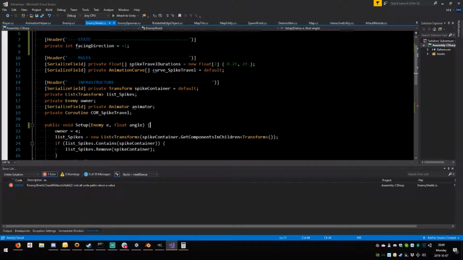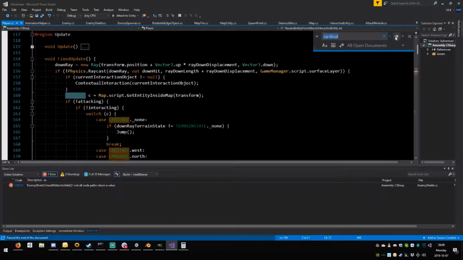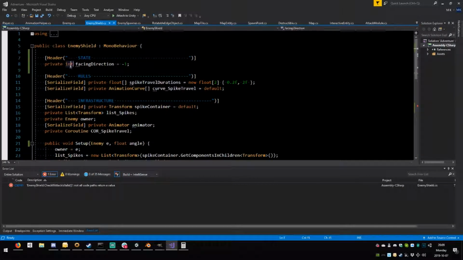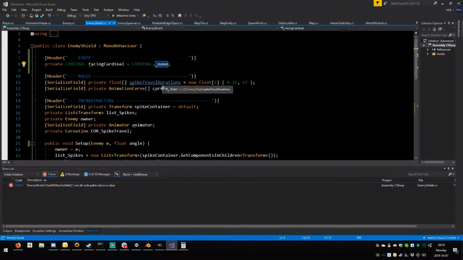Okay. And I'm wondering if we should, do we have cardinals in the game? Do you know? North, south, east, and west? I don't think so. Wait, we had one thing about it. We do. We do have cardinals. What the heck? So if we have cardinals, let's just use them. Enemy shield, instead of this, it's going to be cardinal facing cardinal. Cardinal. Okay. Cardinal. Save. And this one is going to be cardinal. Do we have a none? Yes. Save. So we started none.